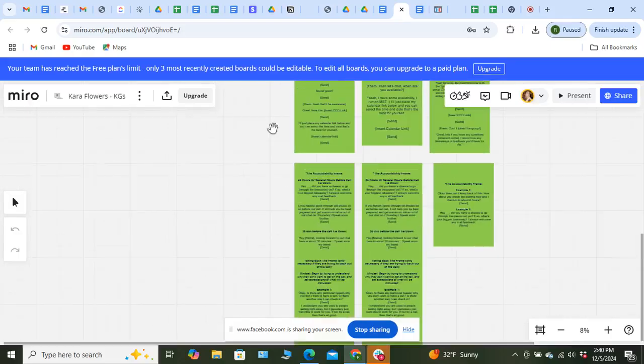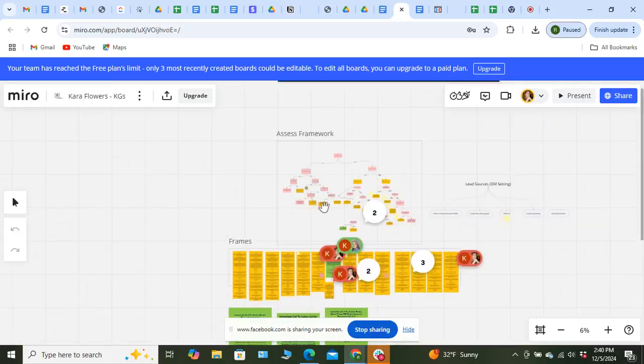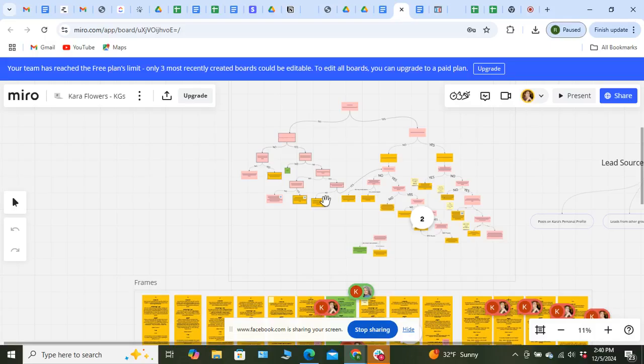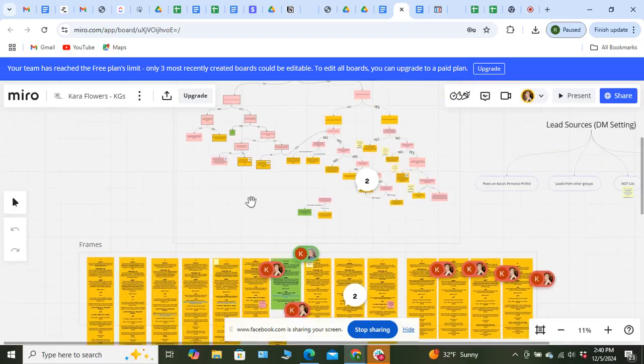I probably went about as in-depth as I could do in 35 or 40 minutes for breaking down two of these boards, a general one to give everybody the framework and outline to do this for yourself, and then a fleshed out one and how it leads down into the actual scripts.